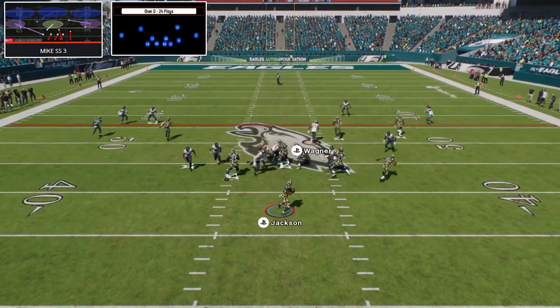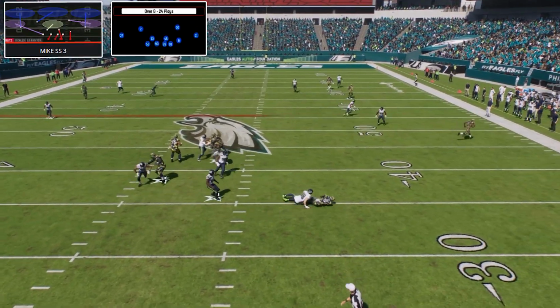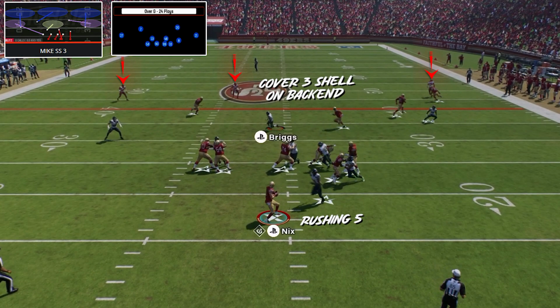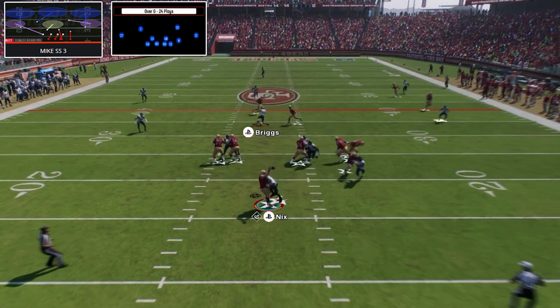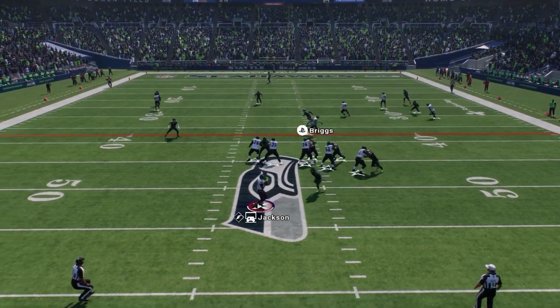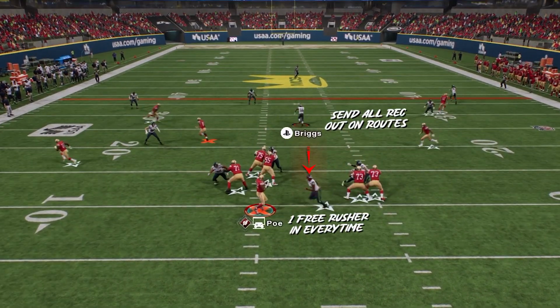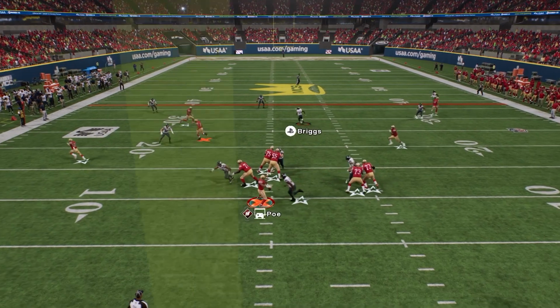So first up, we have Mike SS3. This is one of our easiest and most effective blitzes in our Seahawks over G front. It brings 5 rushers while keeping a cover 3 shell in behind it, making it a safe, reliable pressure that blends seamlessly with the rest of our coverage looks. It's especially deadly when the offense goes 5 out in protection, because we're almost guaranteed to get a free rusher.